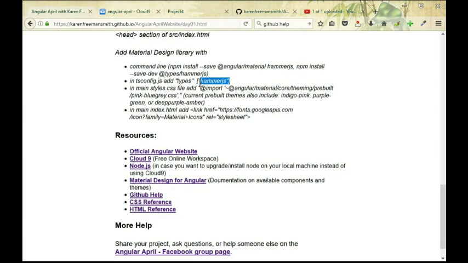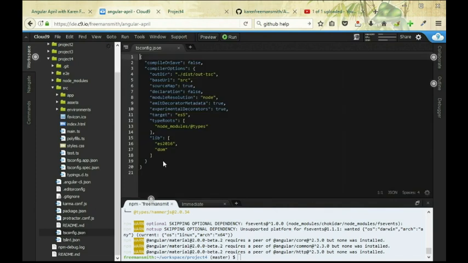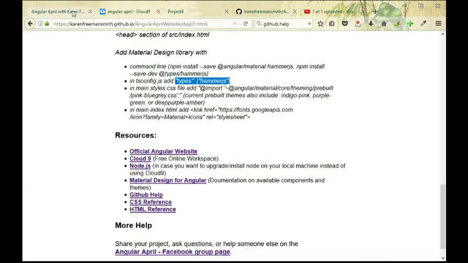Okay, and then we want to put this types hammers into our tsconfig.js. So I'm going to copy that, come back over here. I'm going to find the tsconfig JSON. It's right down toward the end. And after these compiler options, I'm going to hit enter to paste, put a comma at the end of that. And since everything else has this nice little open bracket indentation thing going on, I'm going to go ahead and do the same thing there, just to make it look like the rest of them, not because I think it's important. Save that.